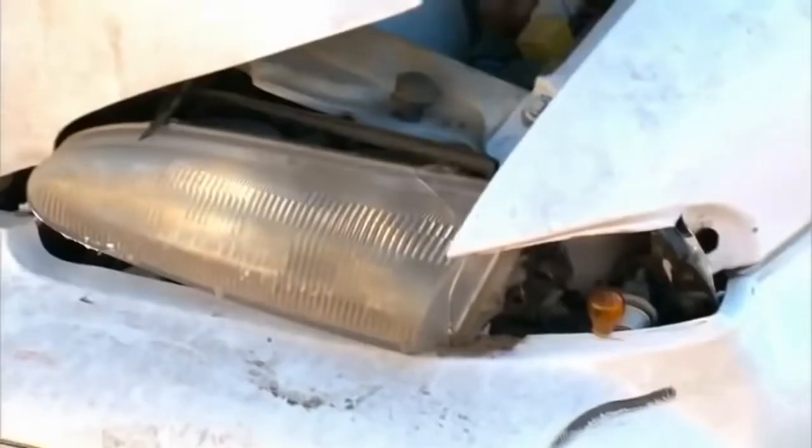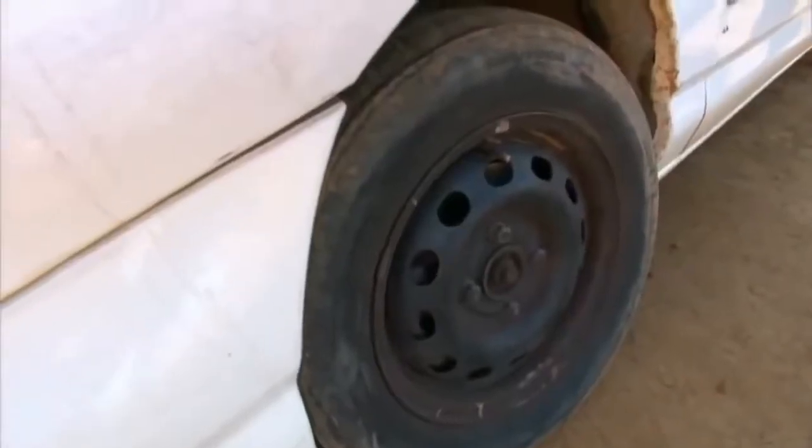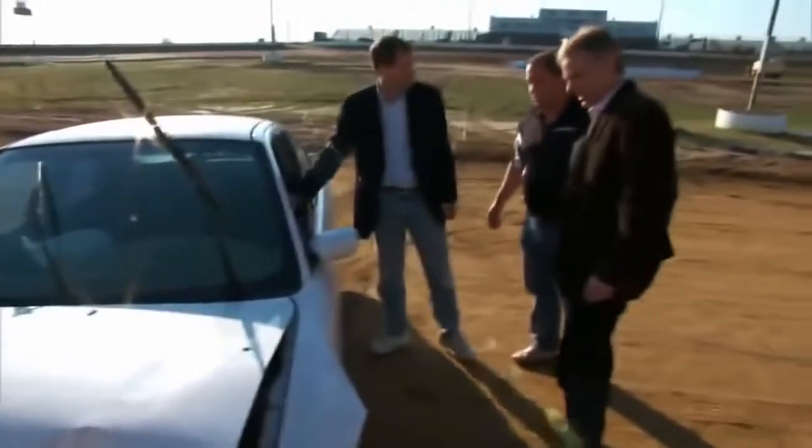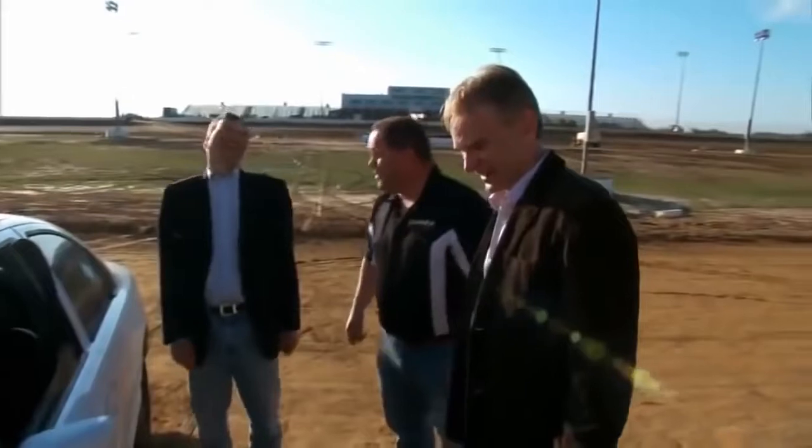Mark, talk us through what's going on here. What we can see here is that we've exhausted a lot of the energy in just crumpling this thing up. I think we knocked the axle all the way back. Tell me, is that the case, Danny? It looks like it. We knocked it all the way back into the firewall. That deal will buff right out. Would you have lived, Danny? I would have had a heart attack somewhere between there and here, I don't know.